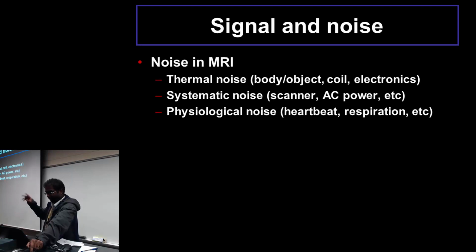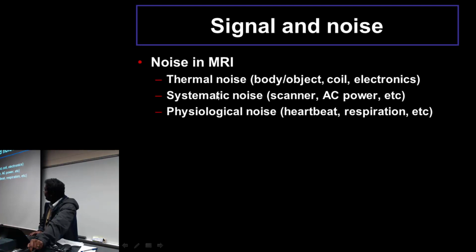And then AC power, if you have 60 hertz or 120 hertz creeping in. Now in this case it's megahertz, but it can also cause a systematic noise in terms of our sample signal. And then physiological noise, which can be systematic in nature as well, which is breathing and heartbeat related pulsation artifacts. We are essentially going to be talking about the random noise aspect.